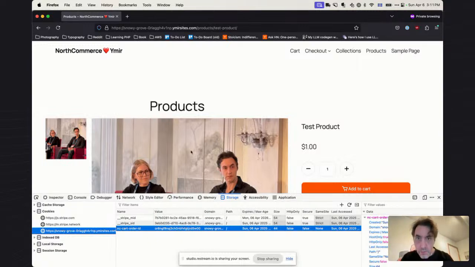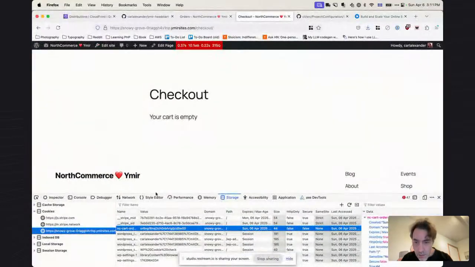is it even the same one? So I'm getting the same order ID regardless, which that's an interesting bug too, because that order ID should not be the same.